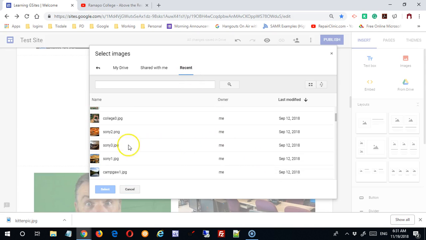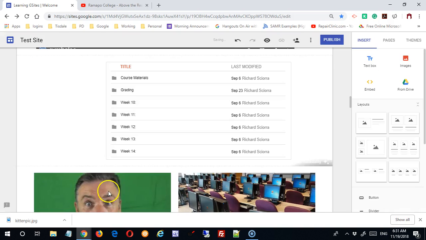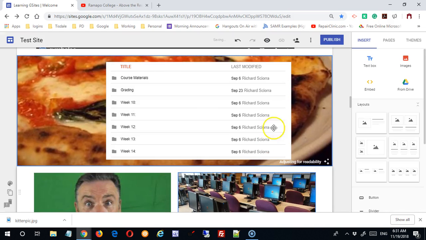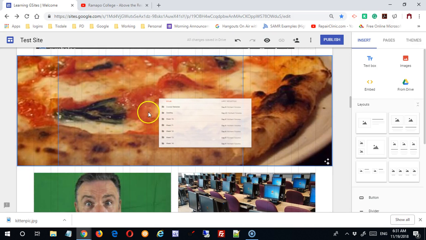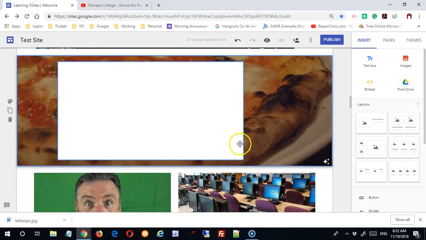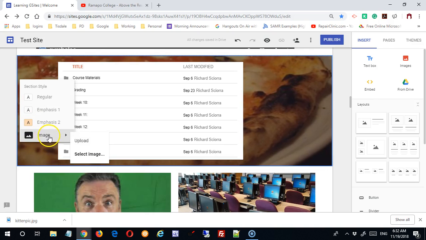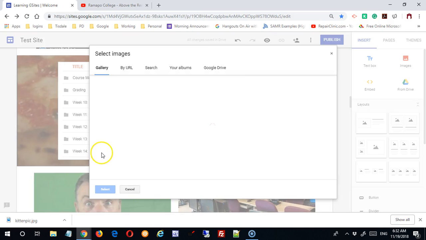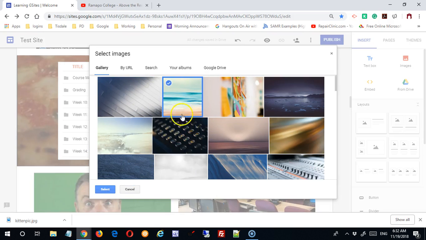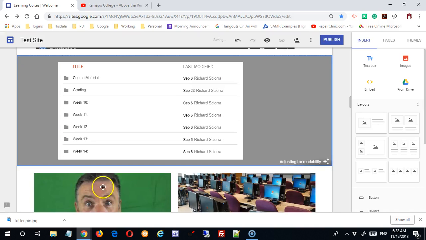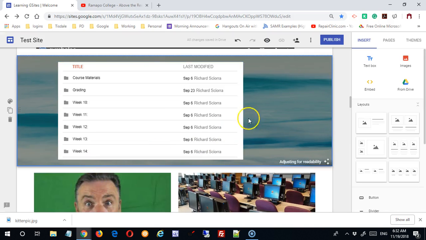Okay, so these are here. There's a pizza. You can see that might get a little busy, might really detract from your site, from the purpose of your site, but it is an option. You can also just select an image that they've provided. So there's a softer image. It really doesn't have much to do with my site or my content, so I'm not sure how appropriate that is either.